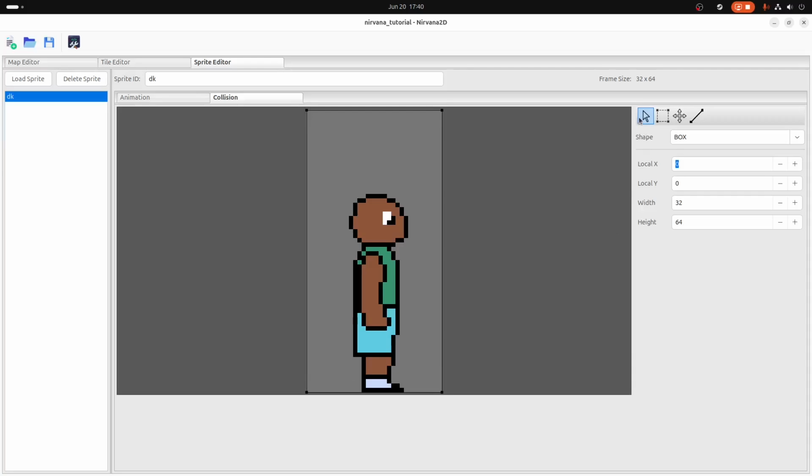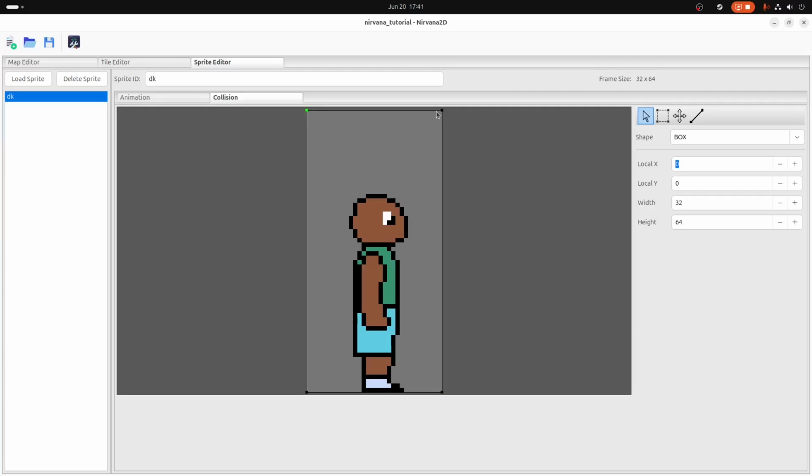So we're gonna click on the left, this single click, single point select. But before I do that, we have 4 tools on there. We have the single point select, the box select, the move tool, and then the polygon draw tool. The polygon draw tool is only used if you change the shape type to polygon. But for now, we're just going to stick with the box shape. So a single point select is all we need. We can select multiple points using the single point select by holding control when selecting new points.